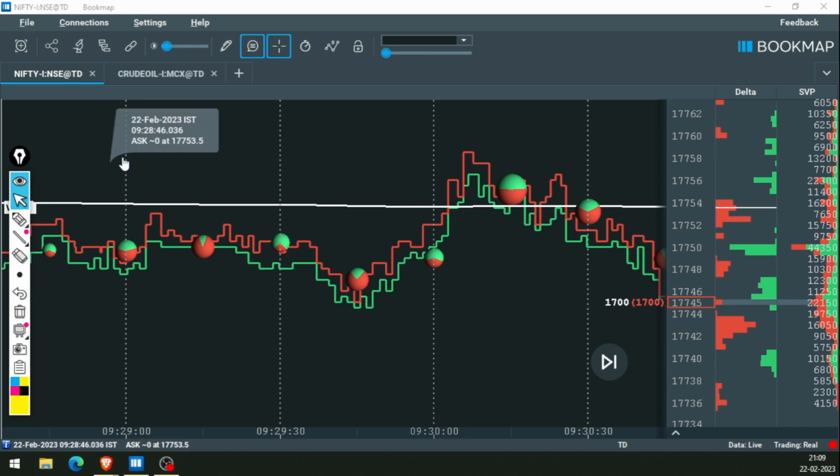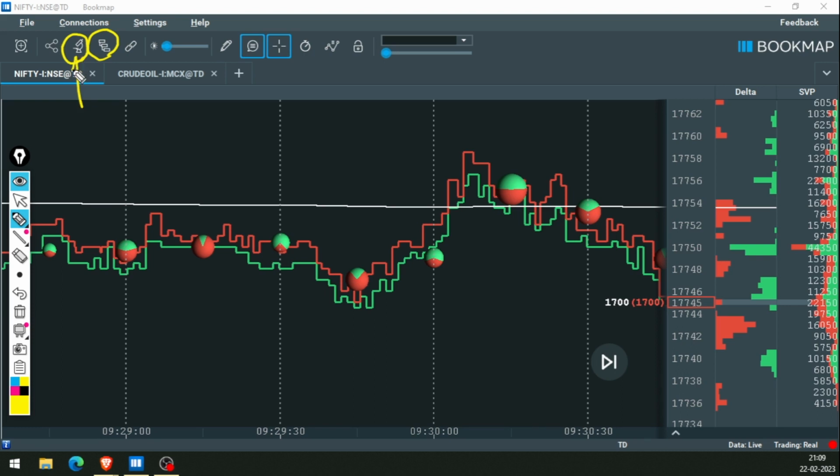So this is the user interface for Bookmap, as we have already seen. To enable those indicators, you can use this section or this section. This section allows you to use what is already present in Bookmap. If you want to add some more add-ons, then you can go with this feature. And if there are some default indicators, you just need to go to this section. So these are the three places where you can access these indicators, right?